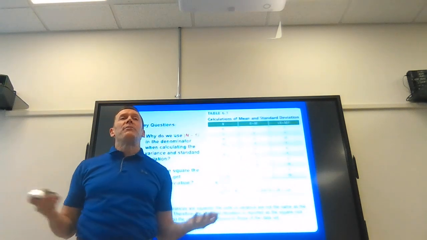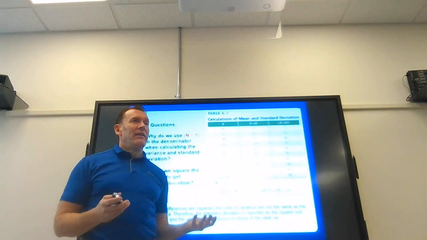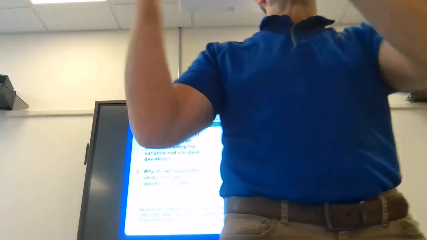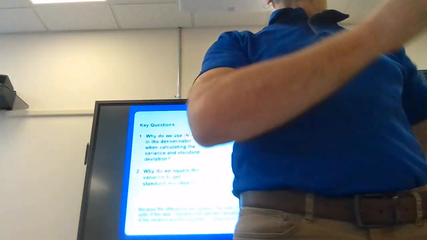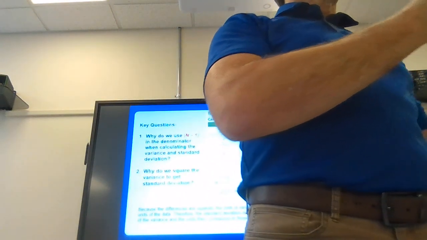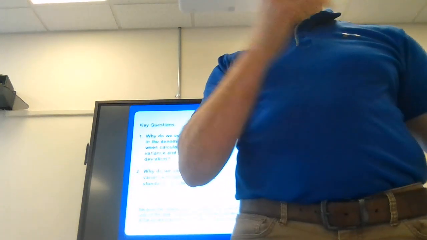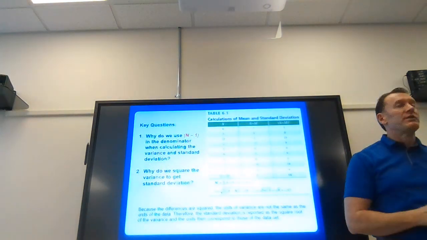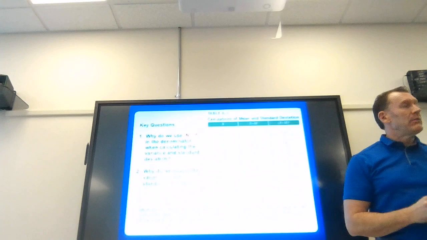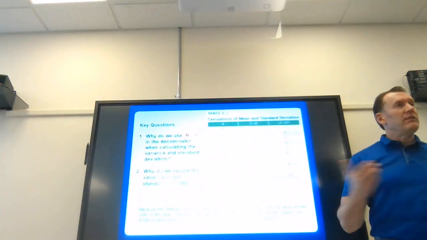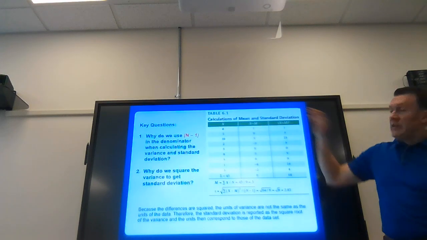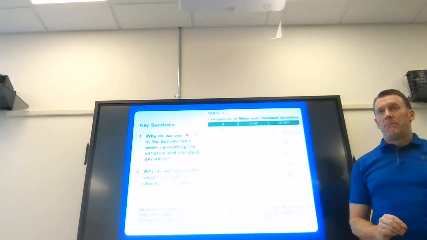Now if you were to add up that column, because the mean indicates that there are some scores above and some scores below, if you take all the differences and sum them up, what are you going to get? You're going to get 0. There are some negative numbers, some positive numbers, and when you add those up, you get 0. So in order to make this meaningful, you have to take the square of each deviation from the mean.